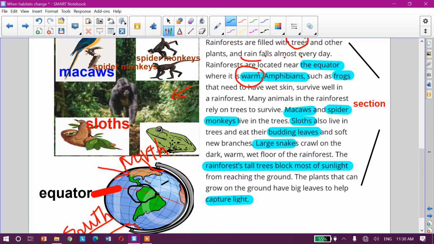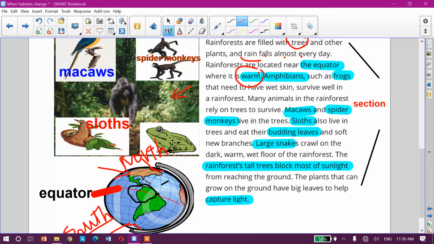Warm, and there are also animals. Let's see what animals can live and survive in our habitat, the rainforest. Okay. Number one, this forest is full of trees. What animals can live on trees?